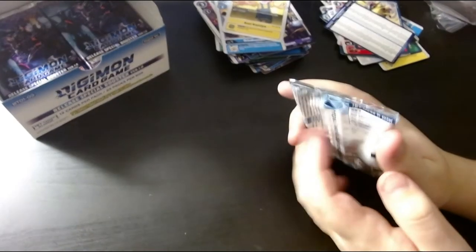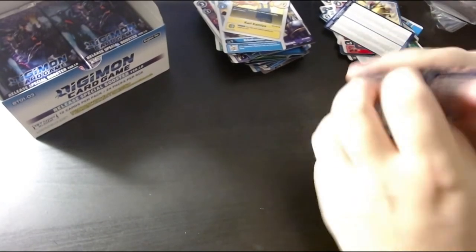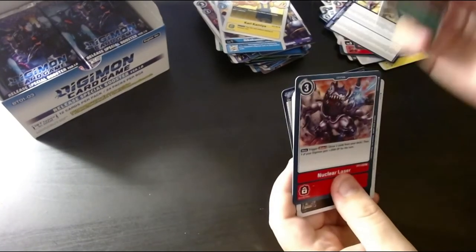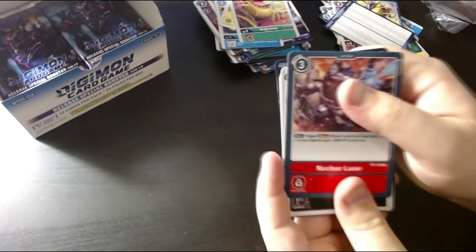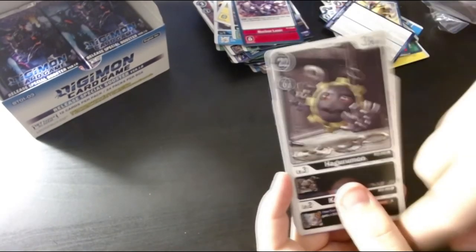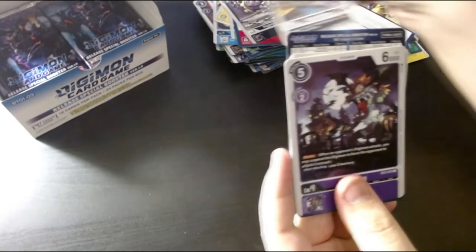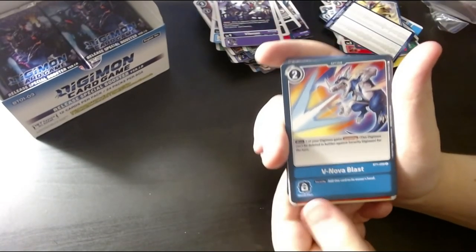Alright, and I think I've gotten past all of the new, like, art stuffs. Just start ripping and tearing. There we go. If you just tear with wild abandon, you won't care much. All right, Vegemon, or at least regular Vegemon. It's what's his name? Metal Tyrannomon's attack. Hagurumon. We've pretty much got all of the Andromon line. Kapurimon. There's Vilemon. Ooh, V Nova Blast. From Vigermon.